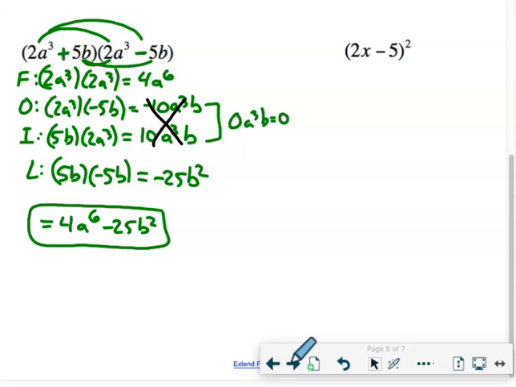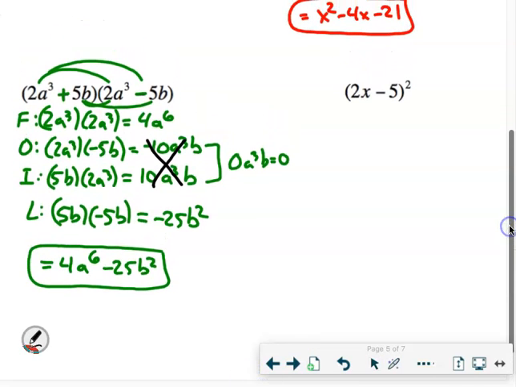And then the last one I'll remind you about is that we have to remember we cannot do distributive right here. That does not work. What 2x minus 5 parentheses squared means is that there are 2 sets of that parentheses, 2x minus 5s. And then now it's a FOIL problem. So distributive property does not work as soon as there's a minus sign.